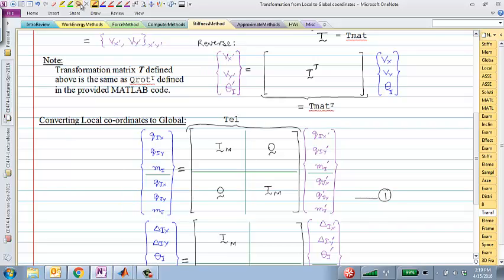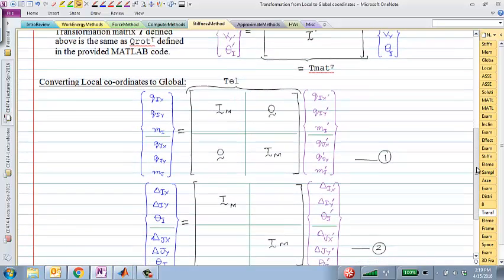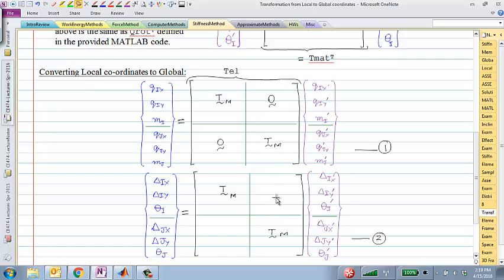And when I write this under a tilde, that means it's a matrix. It's a matrix of what size? 3 cross 3 zeros, 3 cross 3 zeros here. This is the transformation matrix, 3 cross 3, that was up here. And of course, it's the same transformation matrix to go between local and global, whether it's forces or displacements, right? They're both vectors.